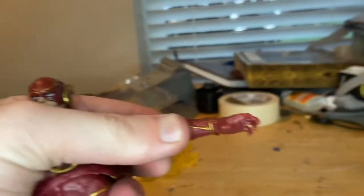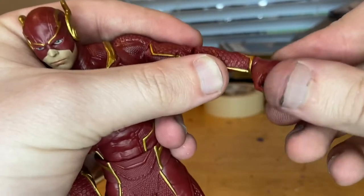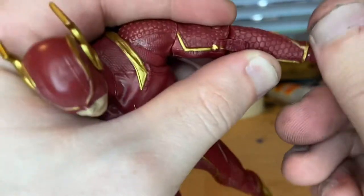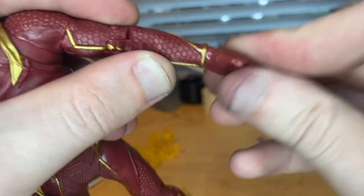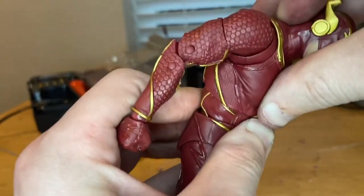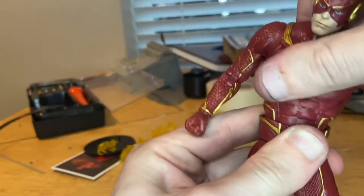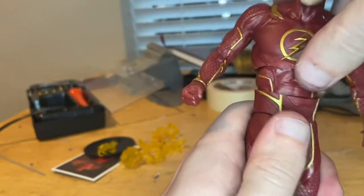Double jointed elbows past 90 degrees. For the wrist joint here — we've seen this before with all the other figures — you can maneuver it however you want. Right now it's going side to side: it goes down that far, up that far. And if you switch it, you can get up and down. So you can maneuver it to make it go up and down or side to side. It has a ball joint at the diaphragm — so it goes forward that far, backwards that far, and you can go side to side with that. 360 rotation around that too. He also has a ball joint at the hip — so with all of them going, he can go forward pretty far, backwards really far, and side to side.